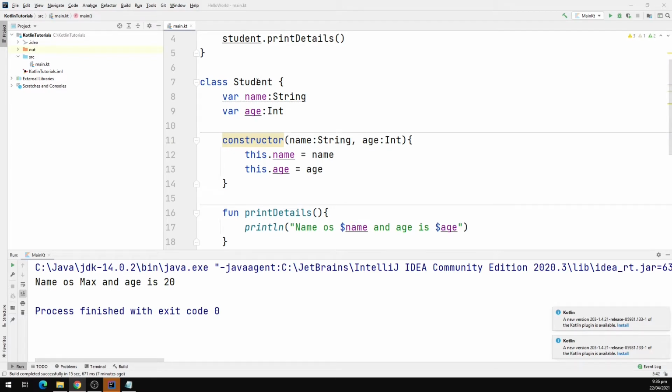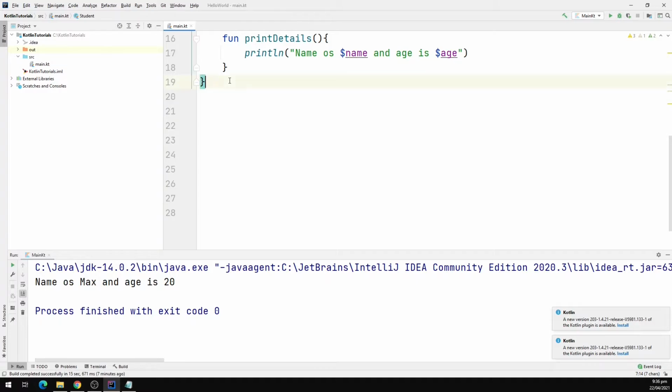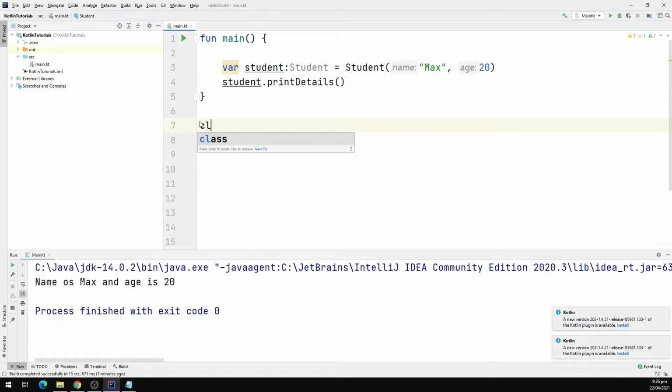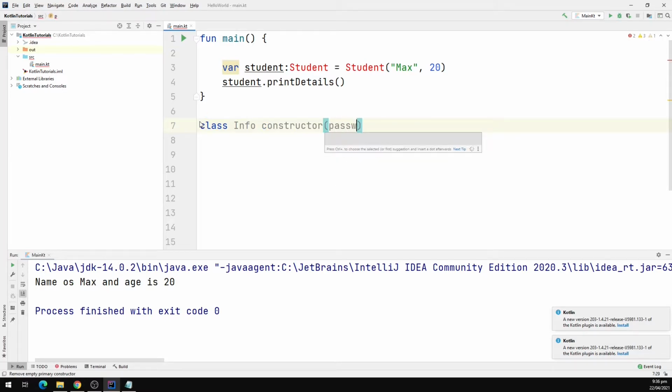So I'm going to create a class called, let's remove this first. Let's create a class called info, and here we will have a primary constructor, and let's receive one argument called password in it.